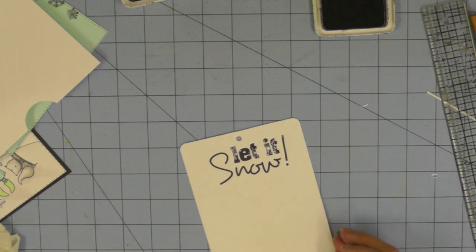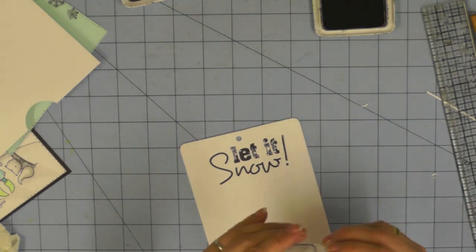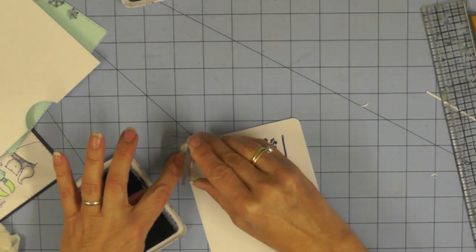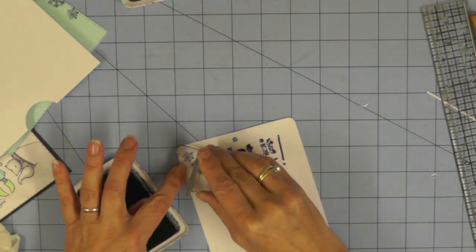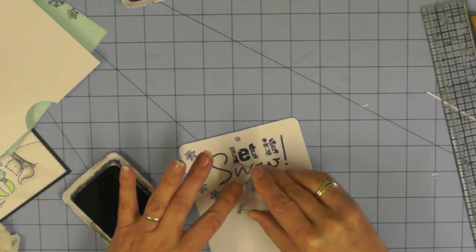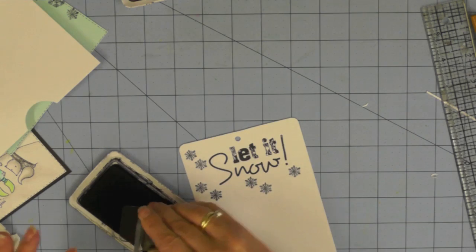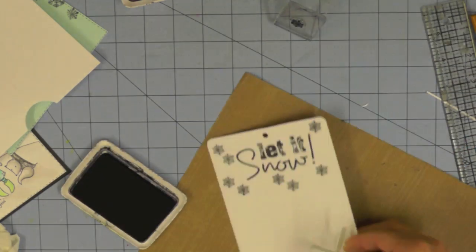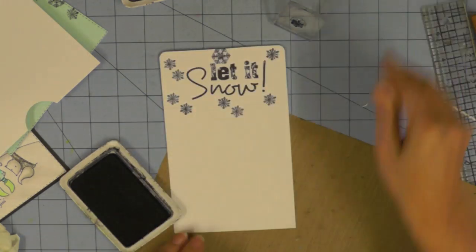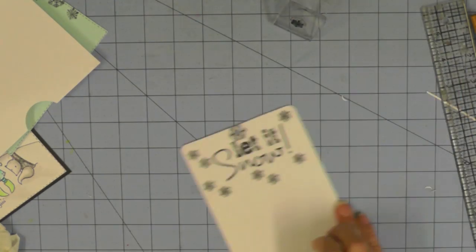I'm doing well so far. And then again with that little snowflake, I'm just randomly stamping at the top of the tag. And I thought I'd just put one final snowflake right over the hole where the ribbon's going to sit.